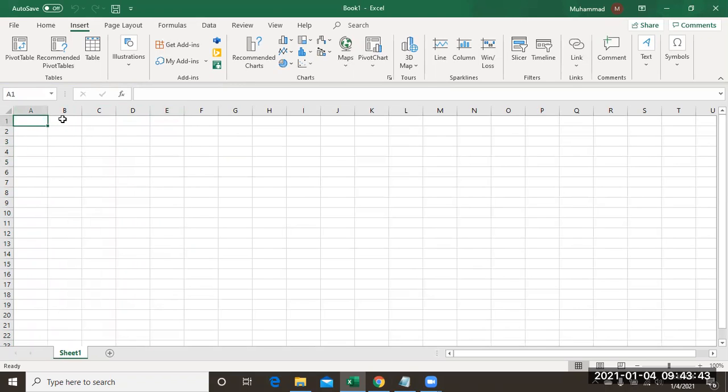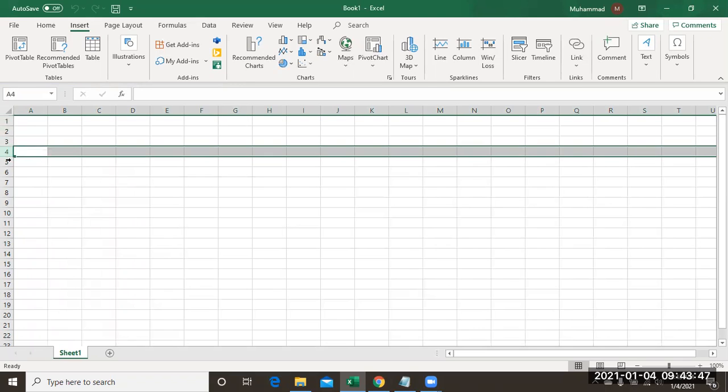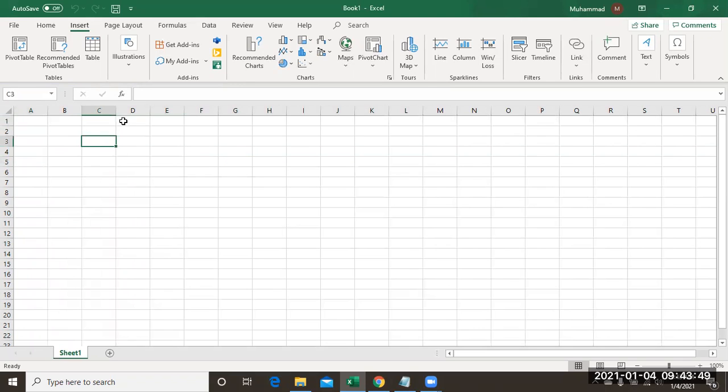It's made up of columns and rows, and here you can see rows 1, 2, 3, 4, 5. Each Excel worksheet has so many columns and so many rows. If you keep on going down, it will keep on showing you the number of rows.